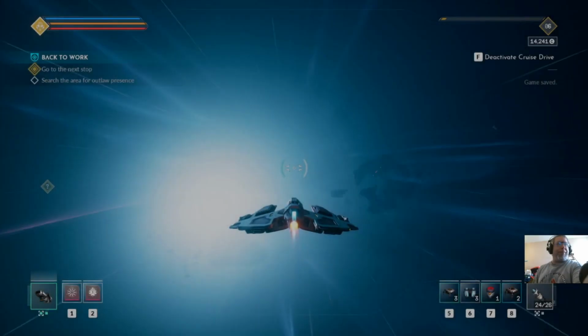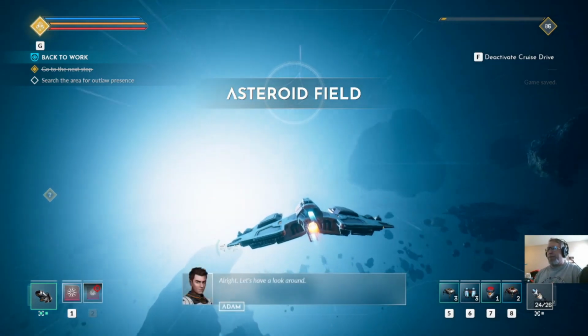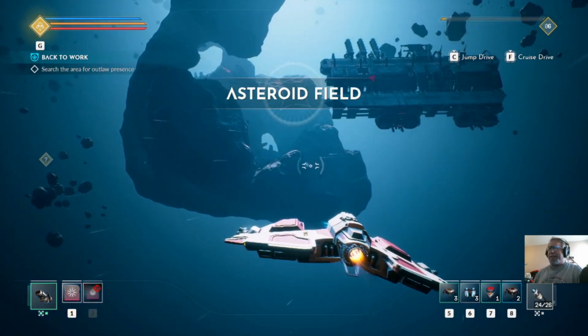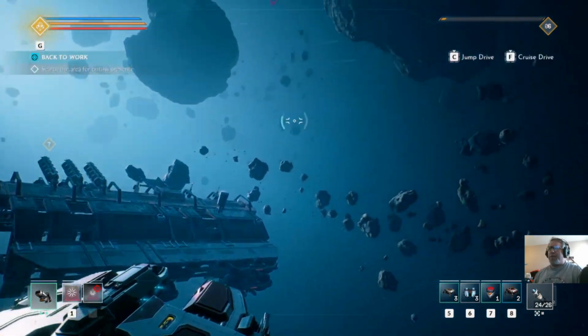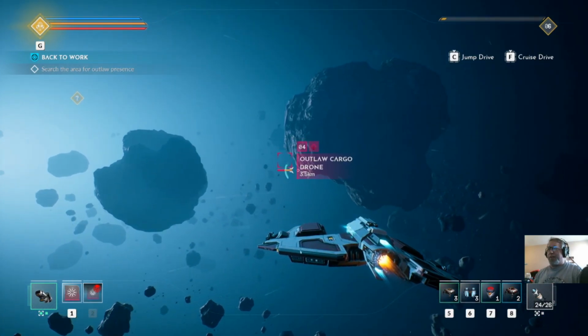I love the fact that there are location calendars. Oh, there we go. Anyways, right, let's have a look around. Woo! Those lights! Alright, what are we looking at? A cargo drone.